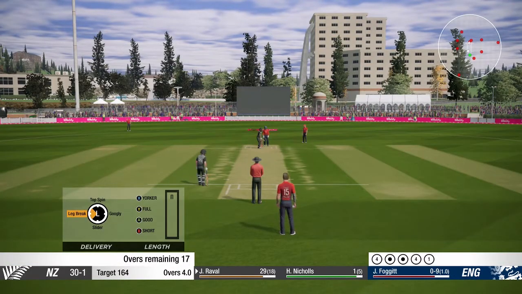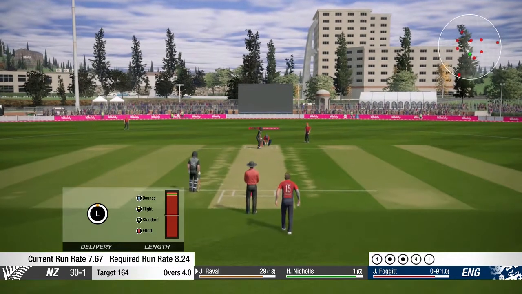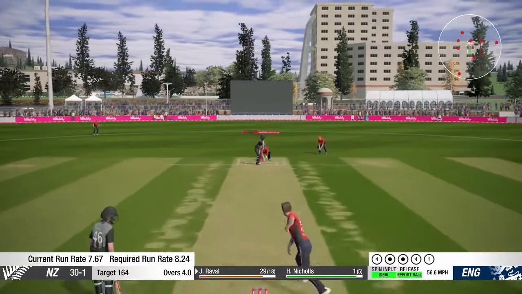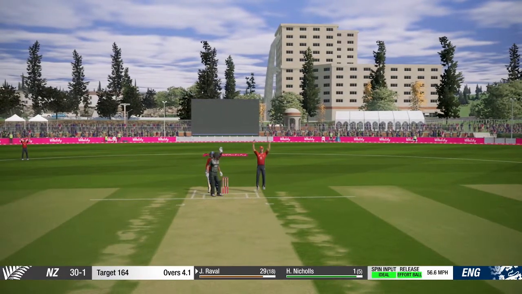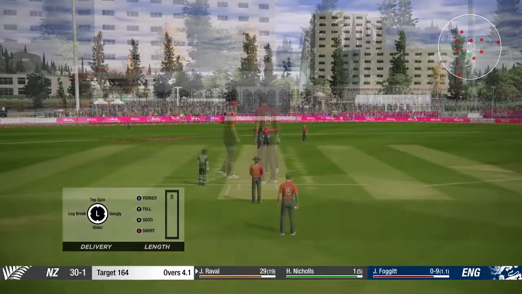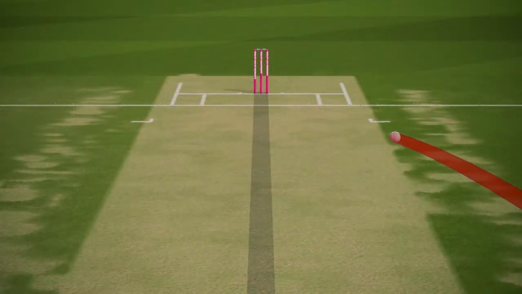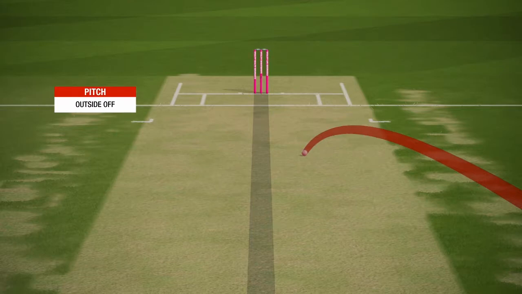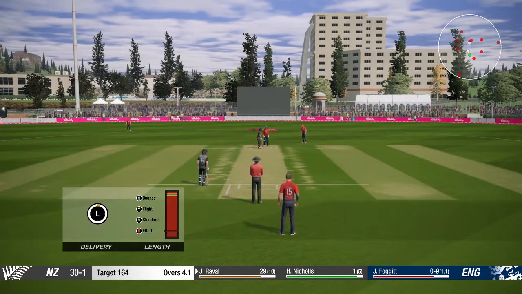Right, so we've been kept on for a second over. This is brave from the captain. Raval is 29 off of 18, and how is that, umpire? How is that? I think it was just sliding down leg, so we will not waste a review on that one. We'll have a little look at the big eye, if you can just rock and roll that for me please, fella. I'm going to be very, very annoyed if this was not sliding down leg, but no, that's definitely going a fair way down leg, past the leg stump.